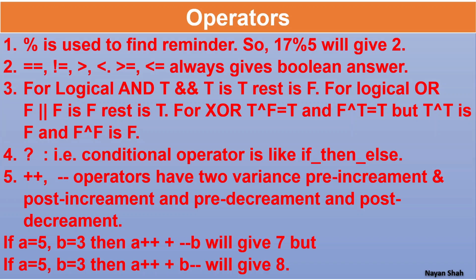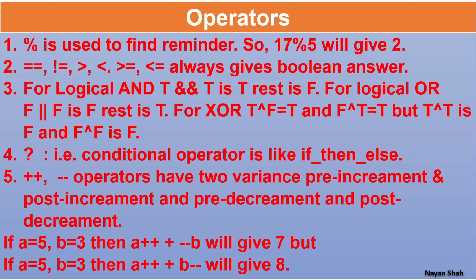Conditional operator, that is question mark and colon, is like if then else. It is exactly like if then else. We write the condition before the question mark, then after the question mark, the else part after the colon. It is not much used in programming, because most programming languages have an if then else statement. So conditional operators are not much used.